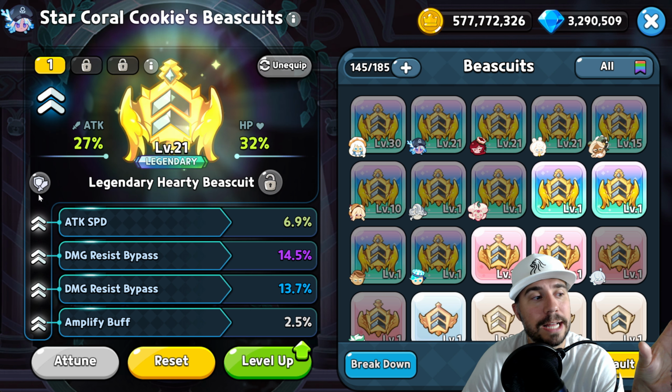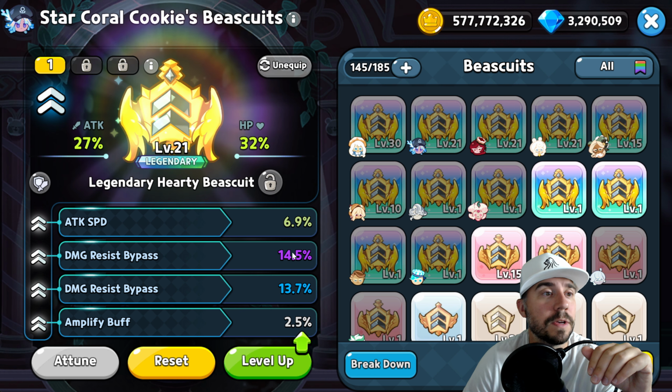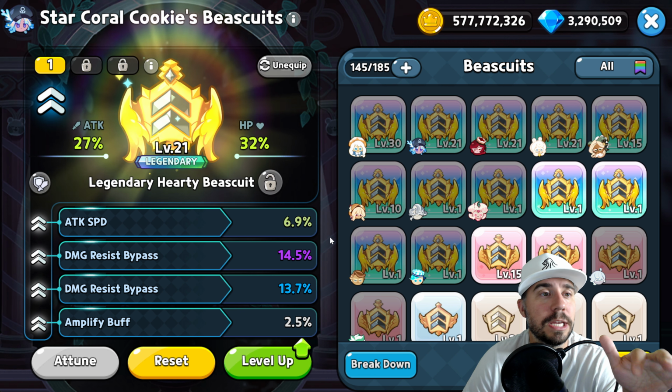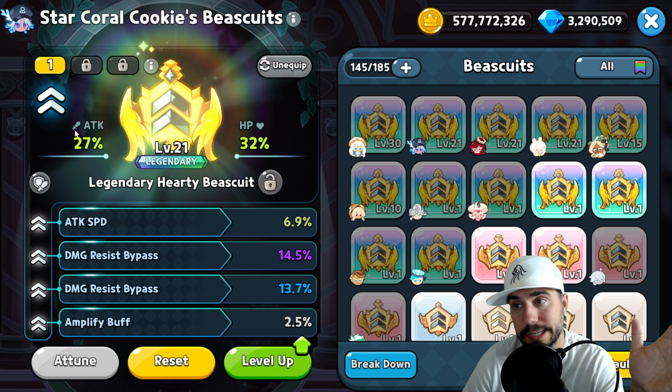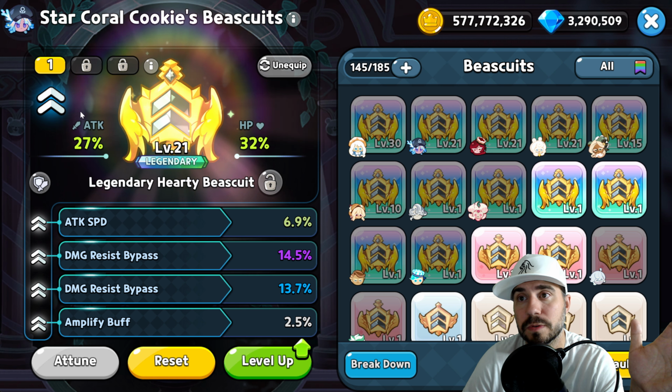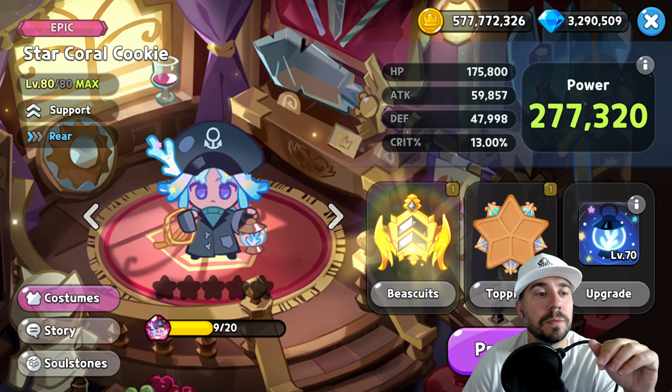However, again, lots of great ideas. You can also consider that amplify buff too. Don't forget that, my friends. So some very interesting ideas for that. Now, again, just by purely putting this on, getting it maxed out, you're going to get a nice boost from attack and HP. Perfect. Now, what does that mean in terms of our toppings?